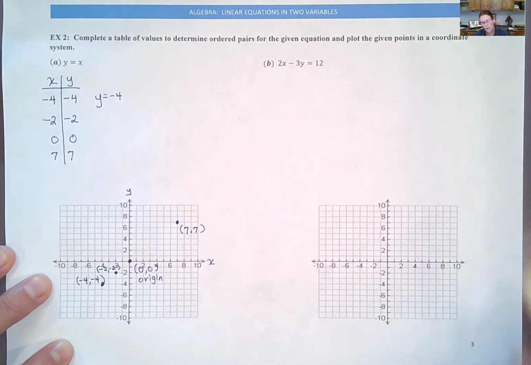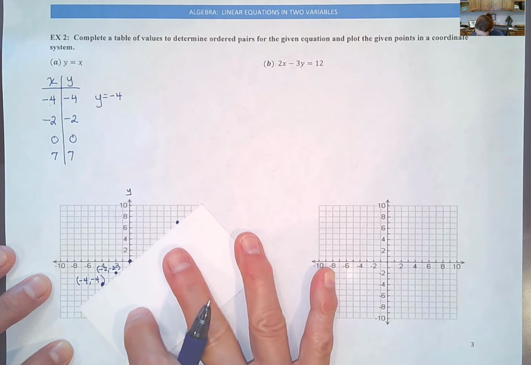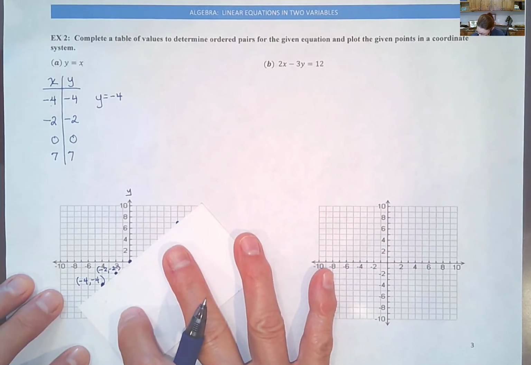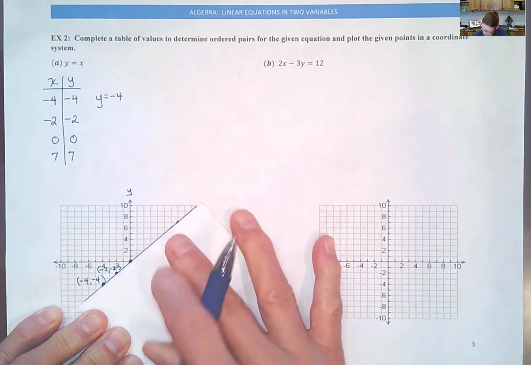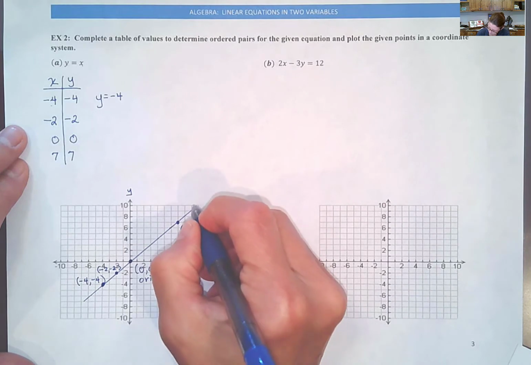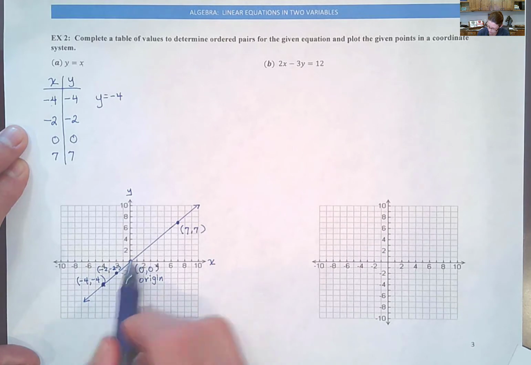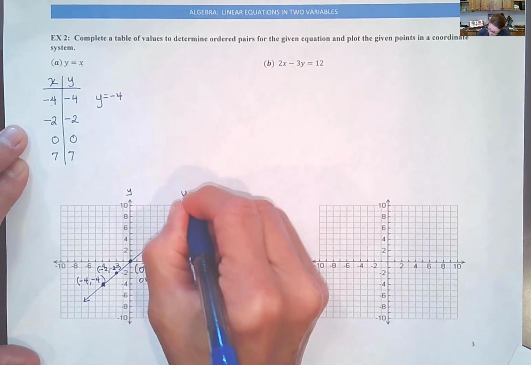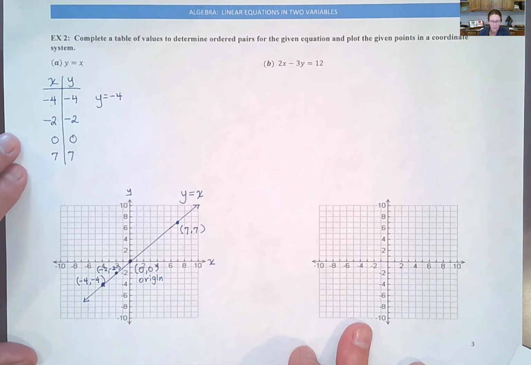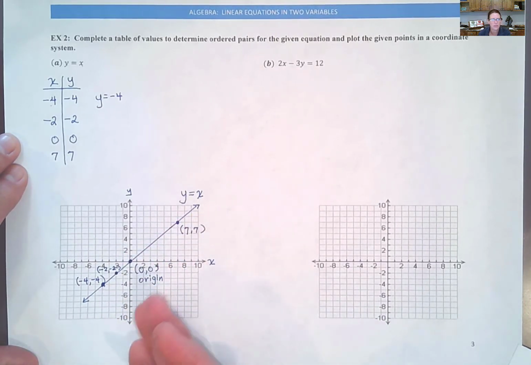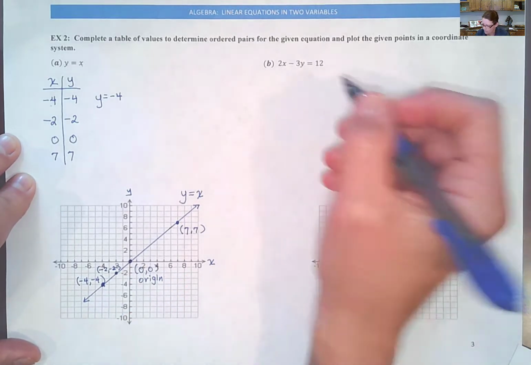Now it takes only 2 points to determine a line. We've got 4 points, and when we sketch this line, which is a picture of all of the solutions of our linear equation, notice that it contains all of our points from our t-table. And this again is the line y equals x, the most basic of all lines. And all non-vertical lines are some manipulation or translation of this line y equals x. That's a good one to remember.